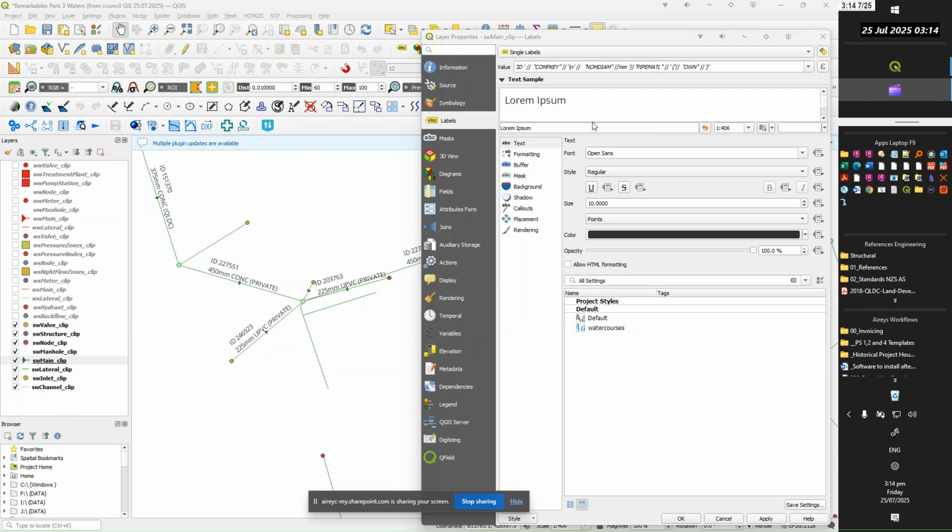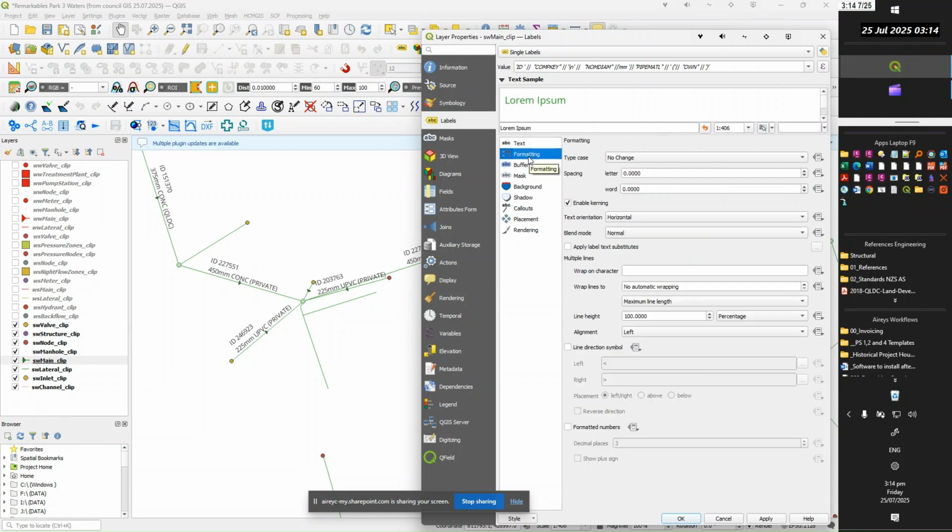So to change the font text, again, pretty easy. Come down, change the text font, formatting, horizontal, it is here, justification, center. So now we press apply. So now we've got green text that is in the middle.